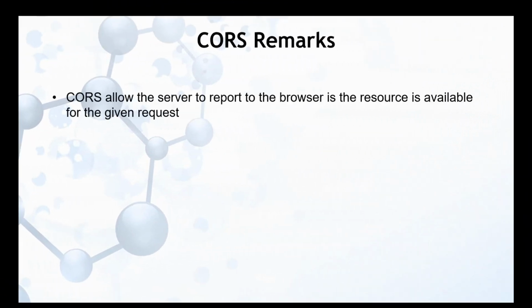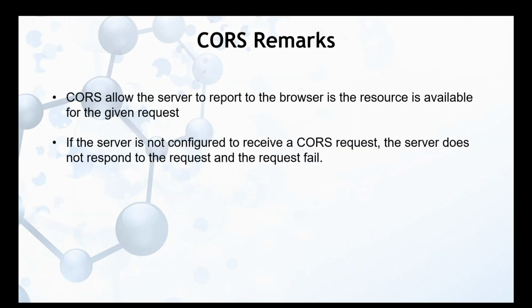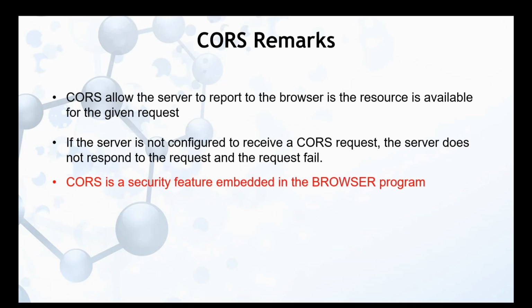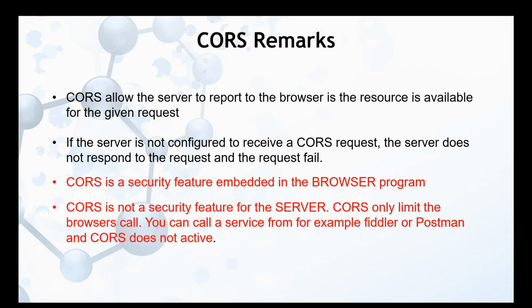CORS allows the server to report to the browser if the resource is available for the given request. If the server is not configured to receive a CORS request, the server does not respond to the request and the request fails. CORS is a security feature embedded in the browser program, but CORS is not a security feature of the server. CORS only limits the browser call. You can call a server from, for example, Fiddler or Postman, and CORS does not activate in the server.